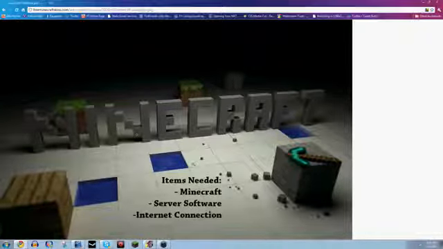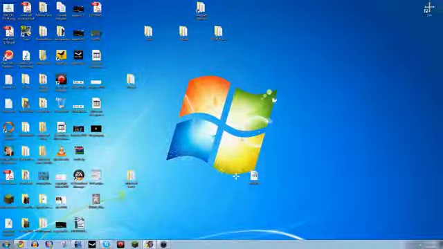On screen and in the description you'll see a list of items you'll need. These include a legitimate copy of Minecraft, I don't support torrenters, the multiplayer server software for Minecraft, and a computer with an internet connection. Wireless or wired will do fine. This whole process should take no more than 15 minutes, so let's get started.